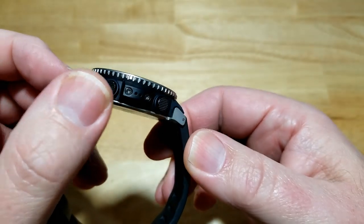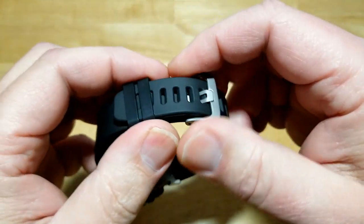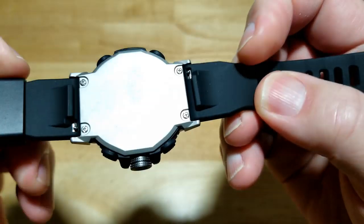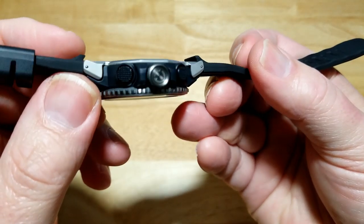I like the knurling, but I wish they had done some metal pushers. But overall, I absolutely love this watch. Interesting thing on the case back, and I don't know if I've seen this on other Protreks, but the case back kind of extends to the lugs. So the case back turns into the lugs. See right there? And then it turns into your actual lugs.